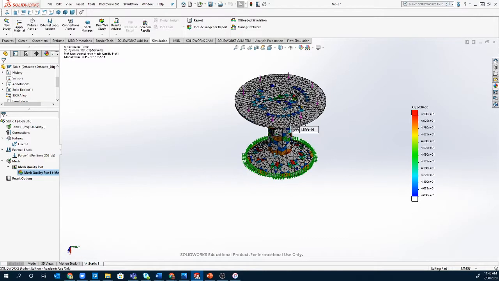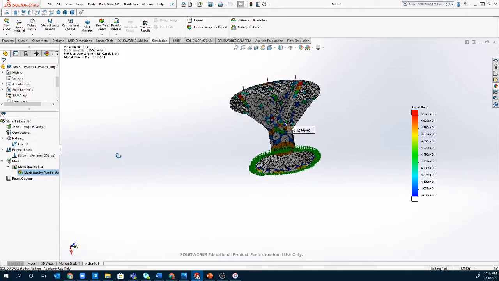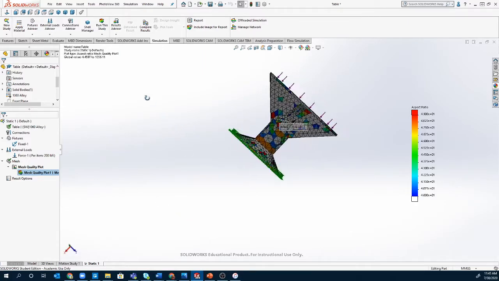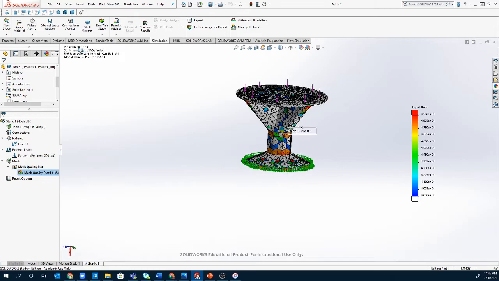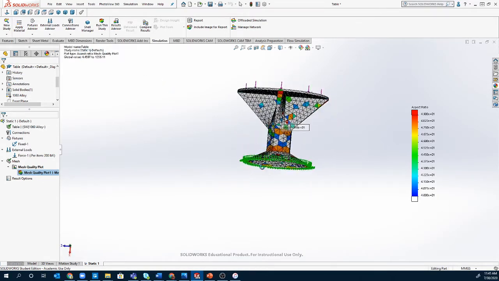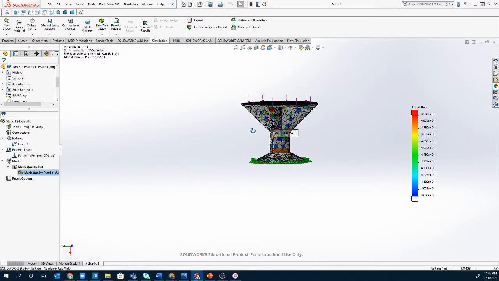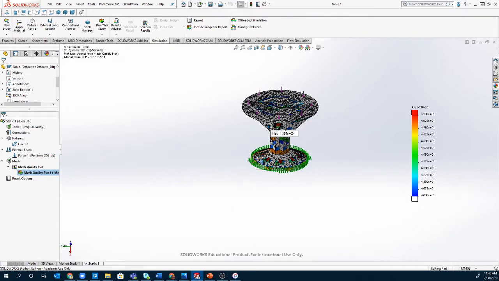And so this is kind of what our mesh looks like. On the whole, things that are clear are perfectly good. Things that are in red tend to be things that are problems. So this means that the detail near the joints on the corners are going to be a little lower. Had I filleted this, this likely wouldn't have been a problem. That said, for the purposes of today, we're going to leave things as they are. So we're ready to run.